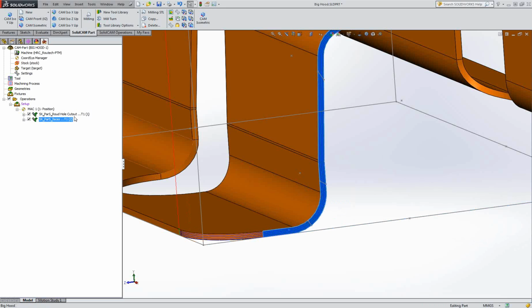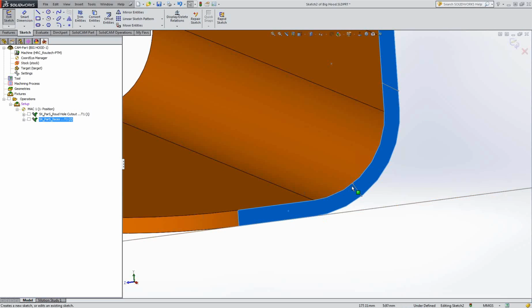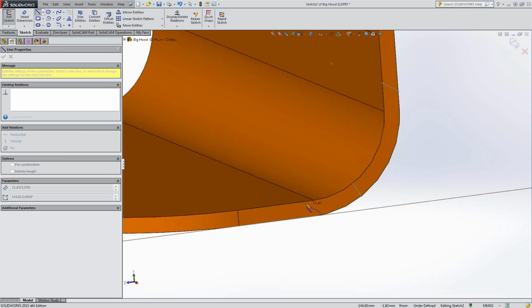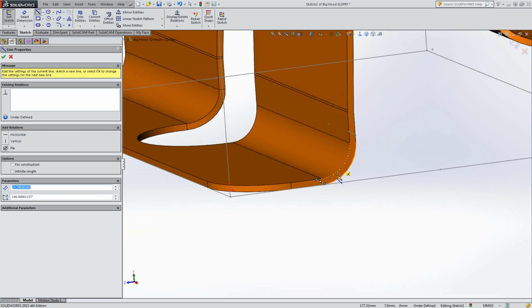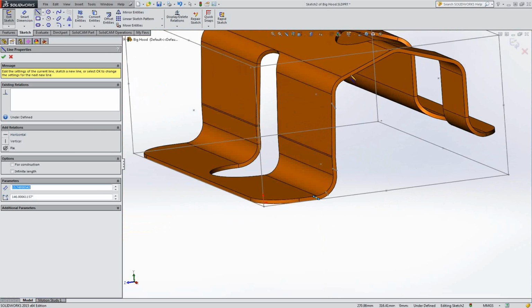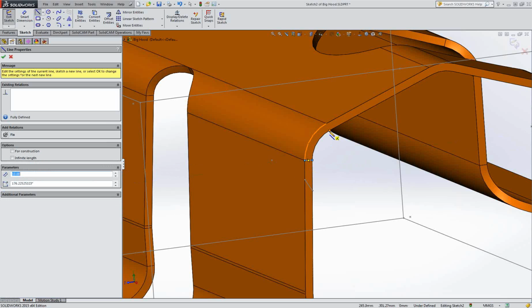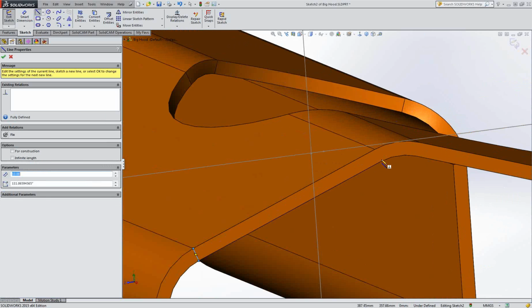Even from within SolidCAM, I'll switch these off, and if I go on here and now create my lines, I can see at this point by here I want to be off like that, and we'll actually keep that orientation until we get to here, and we'll allow it to stay perpendicular.